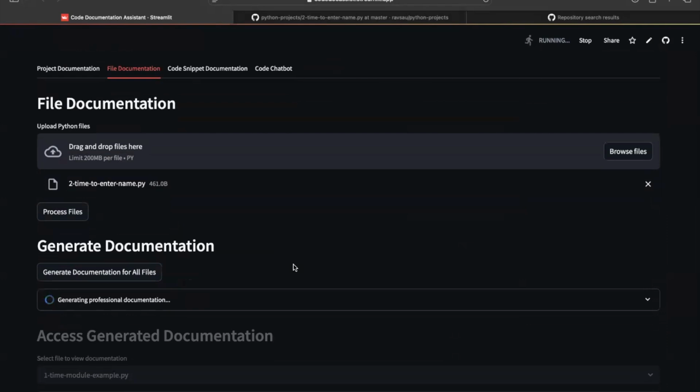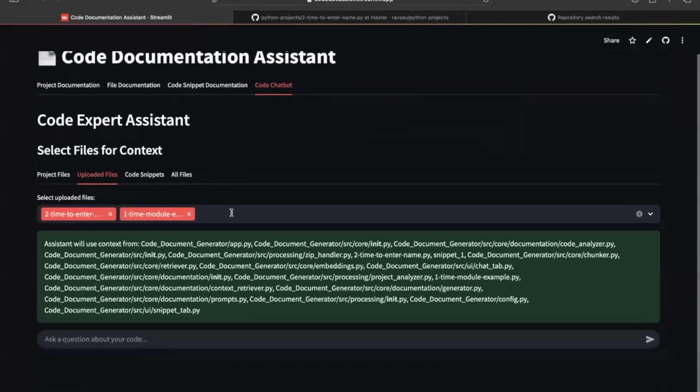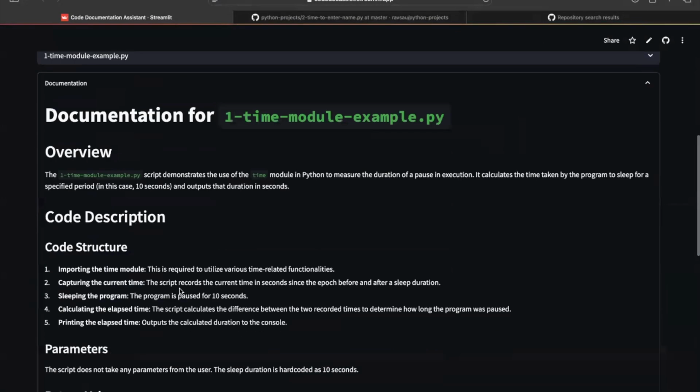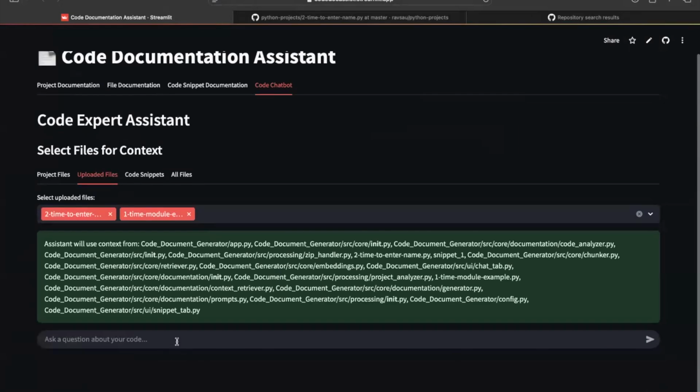So that's what the project files are like, from the uploaded zip, individual uploaded files, or even from the pasted code snippet. After uploading both the files and generating the documentation, if a user wants to ask any questions on top of that, he can do it easily.